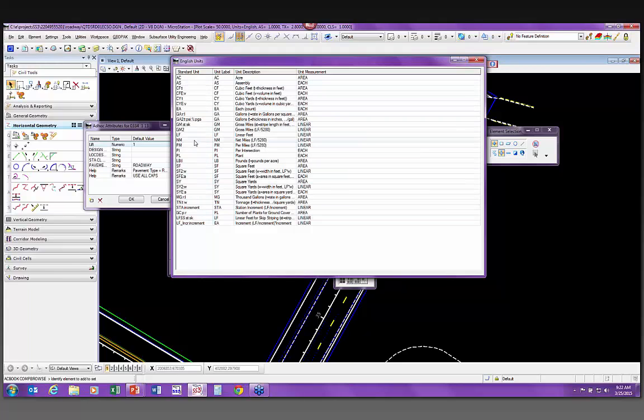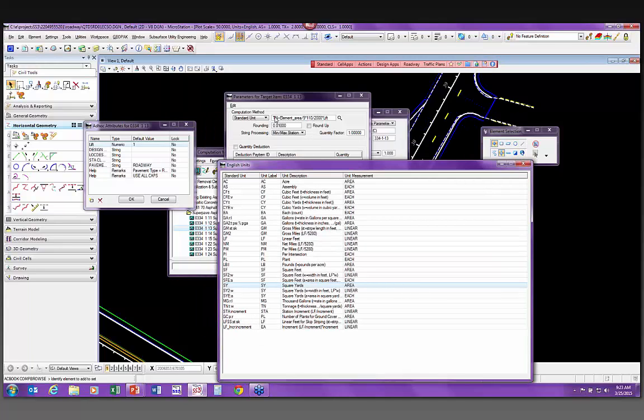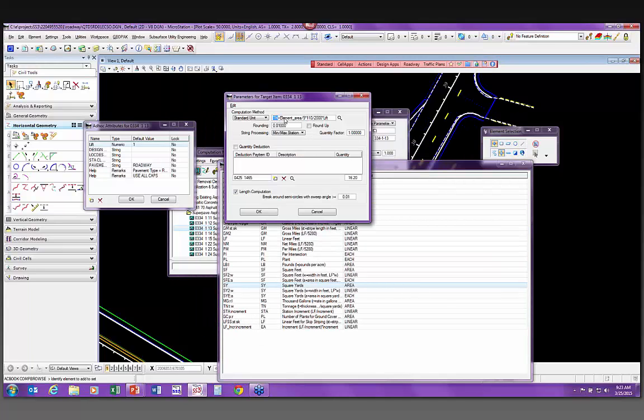Some of them are just 2 letters, like LF for linear foot, AC for acres, SF for square feet, SY for square yards, and that's all I would need to type into this section of the dialog box. So if I wanted this just to be square feet, I would type in SF. It would find that area and then just give me the square footage of that area.